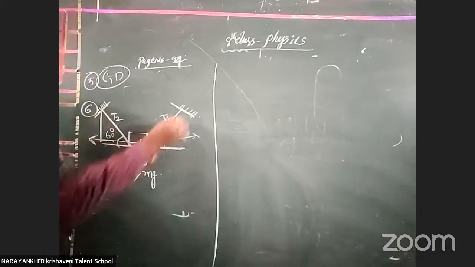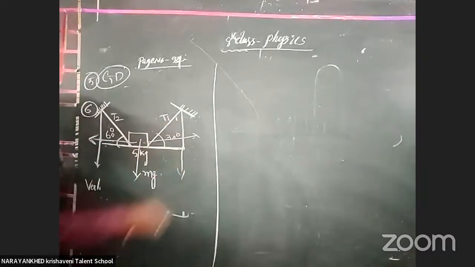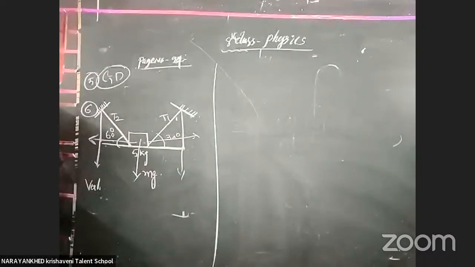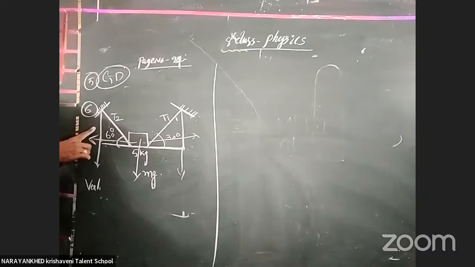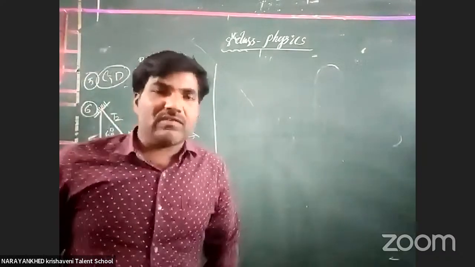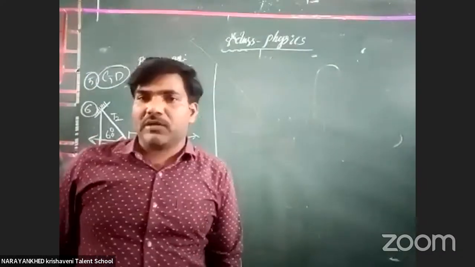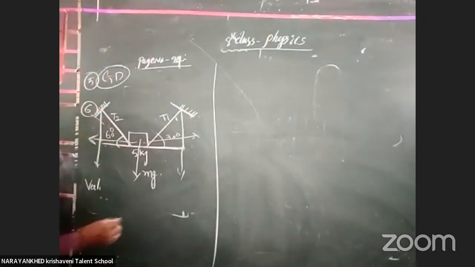Now the vertical forces. You know very well these are the vertical forces, working here like that. Clear or not? These are the tension forces in vertical manner. It is the theta opposite angle. Opposite angle is indicated by which one? Sine. In your maths I already discussed it. Sine theta is equal to opposite by hypotenuse. Cos theta is equal to adjacent by hypotenuse. Only that we are considering here. This is the theta.